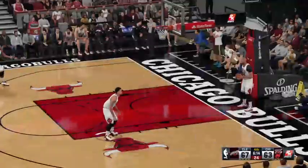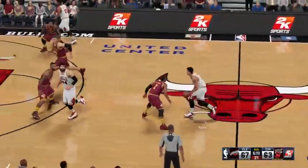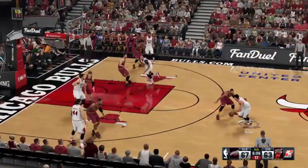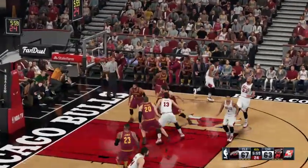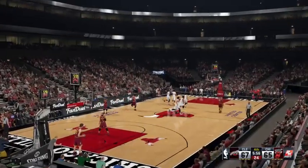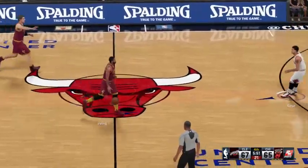Another bucket down low. They've been the aggressors, taking the ball inside and attacking at the rim. You're exactly right. It's been all good at one end, and let's be diplomatic and just say not so good at the other end. And Gibson wide open. He shoots. It's good. This time the assist from Rose. Well, check out that assist. That's a pair of teammates that are clearly on the same page.